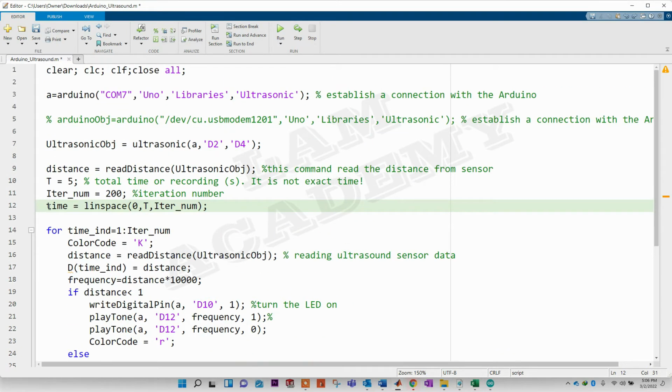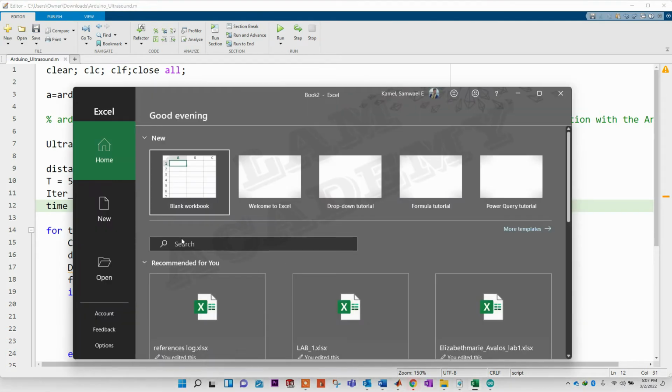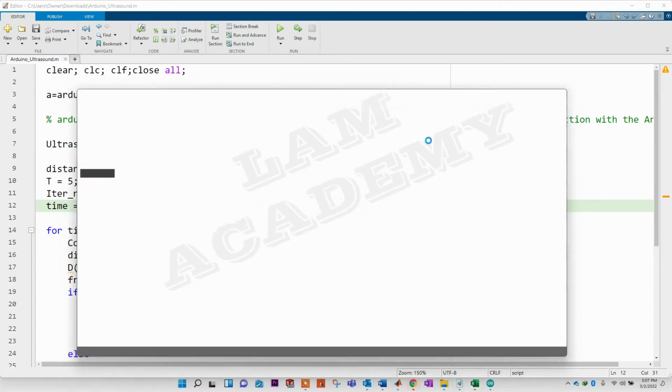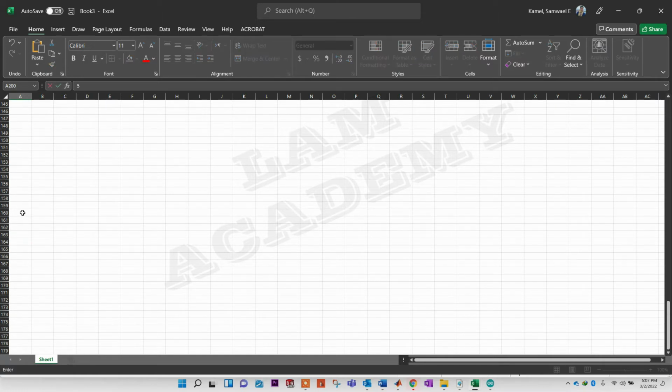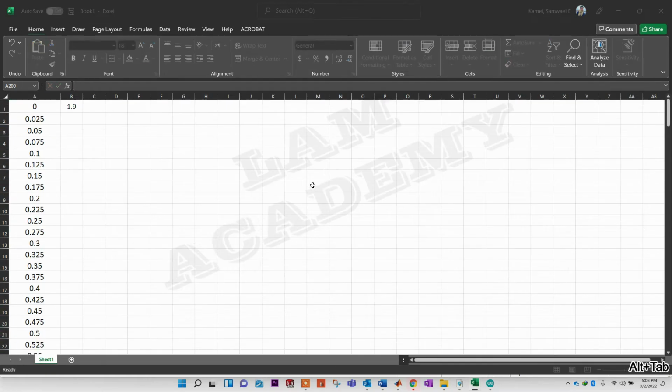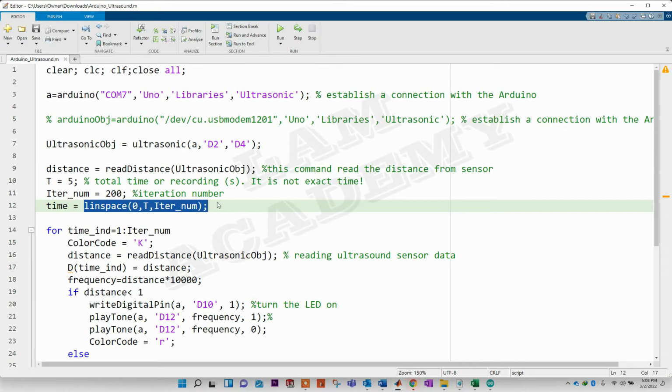And then once we define the time vector that we will be using, if we open an Excel sheet, we can actually look at what this means. We're making 200 points of time here, starting from 0 and ending at 200, which is equal to 5 seconds. And we're dividing all the distance in between into 200 different points. We do that using the linspace function right here.